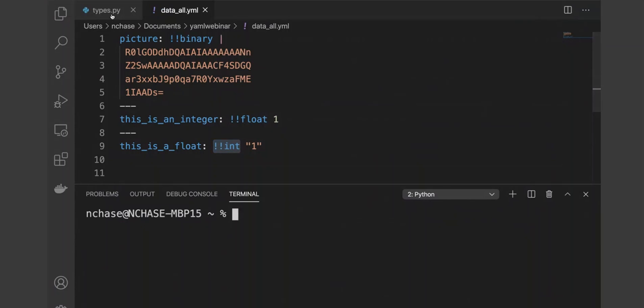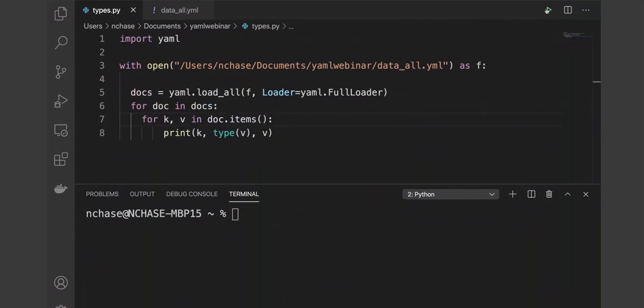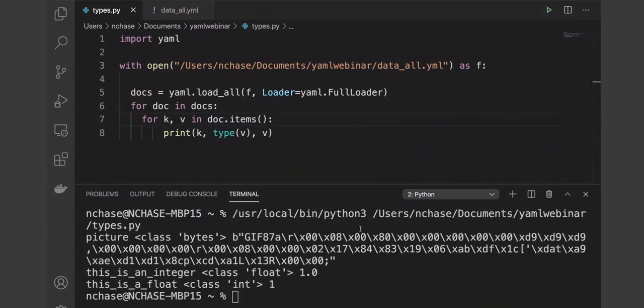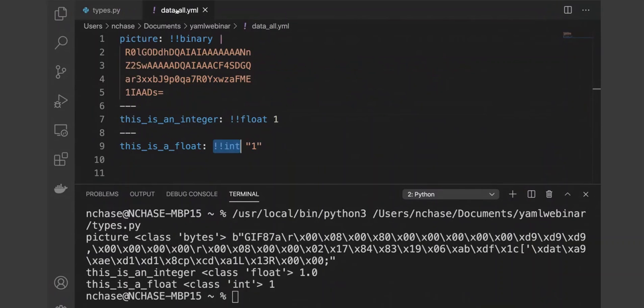So if I come back here, all right, so you'll notice now that our binary data has been translated, okay? Our float has been made into a float now, and also our integer, even though this was in quotes, was translated into an integer.